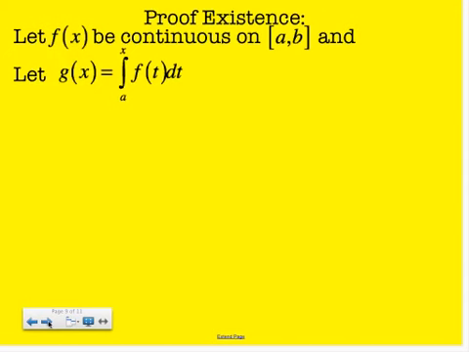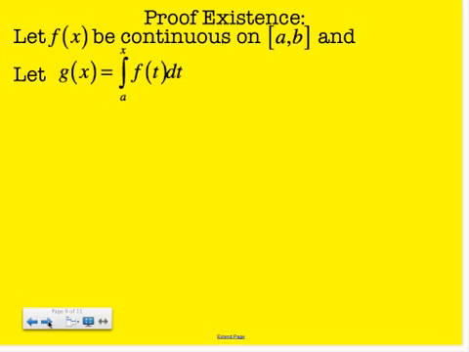Okay, let's do a quick proof. If you're interested, you don't have to. You can skip this slide, and once you see the slide go white, you can pick up where we are in the video. But let's prove that this average value has to exist. Okay, so here's our assumption. f is a continuous function on an interval [a, b]. And you have this function g, which then exists. g is the integral function.